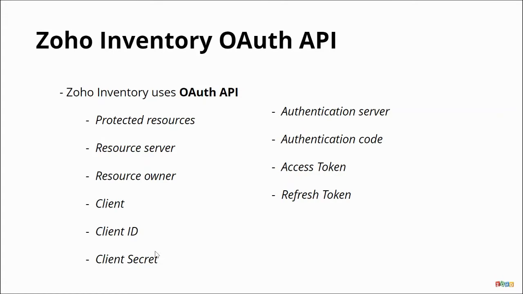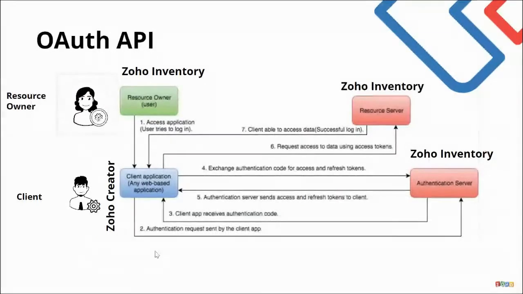Once you register the client, we get the client ID and the client secret. There will be an authentication server which produces the authentication code. With the help of the client ID, client secret, and authentication code, we get the access token and refresh token. A key pointer to the access token is that it will be valid only for 60 minutes, or 1 hour. So for the data flow to happen in an uninterrupted manner, we have to generate a new access token with the help of the refresh token. Let me explain this with the flow.